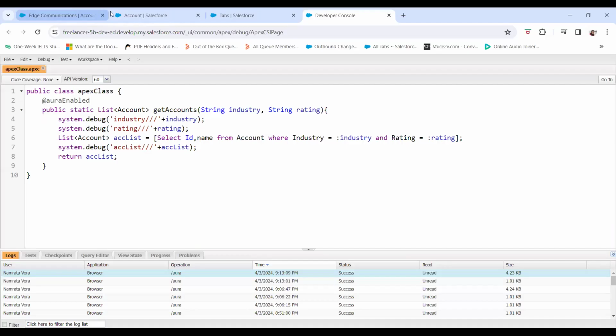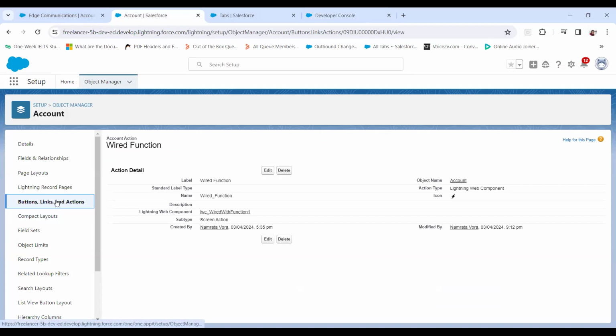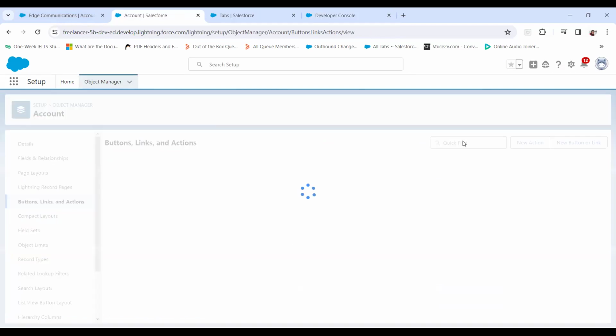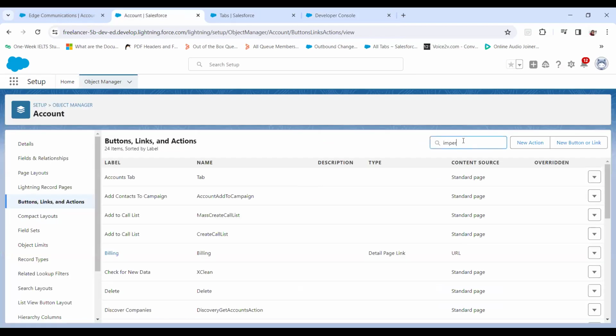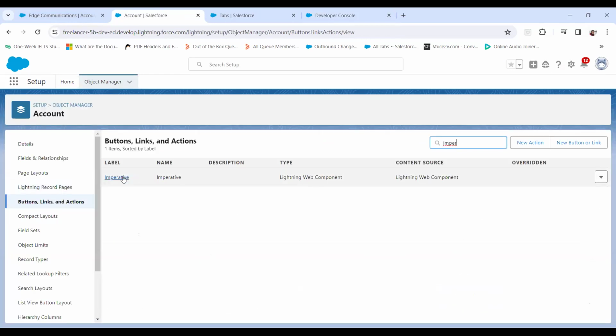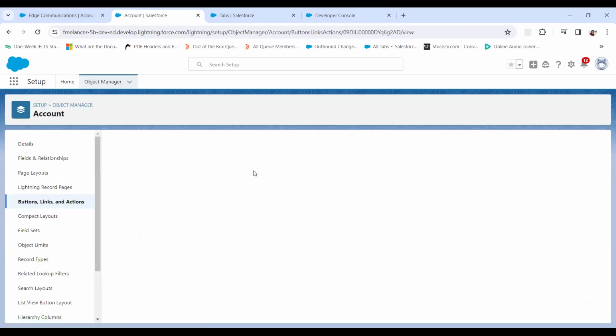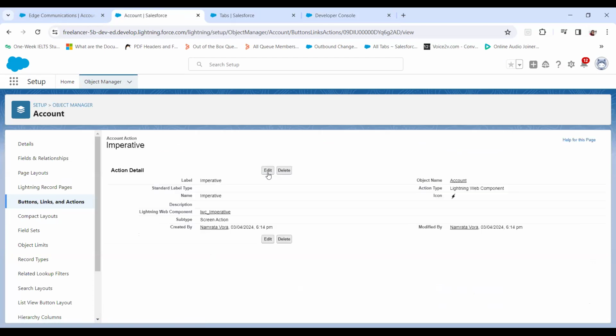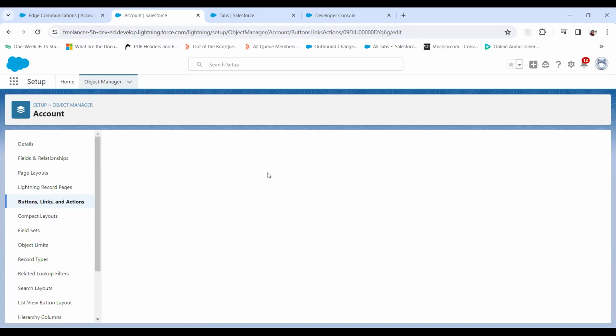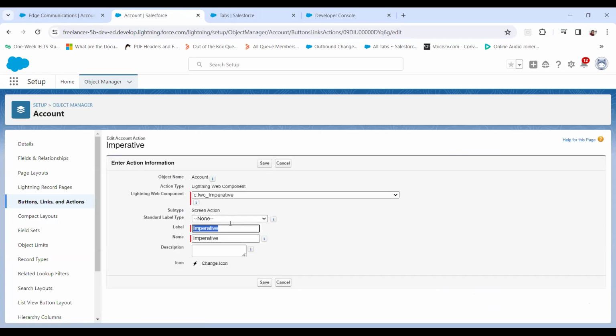Coming here, I have already made a button for imperative. Let me go to that button or quick action. And let me edit it. We will put LWC imperative 1. Oh, we can't see that over here. Hold on.